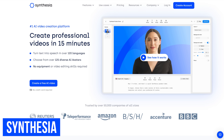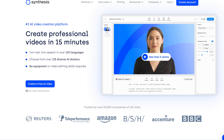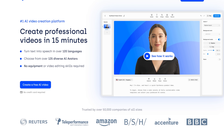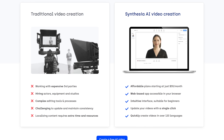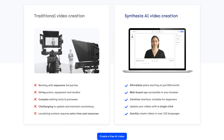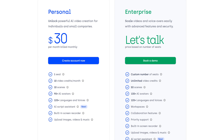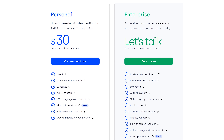For many people, creating high-quality videos can be difficult. Synthesia takes away that barrier for creating content. It easily lets you convert your text into speech with more than 120 languages to choose from, and they now have more than 125 realistic AI avatars. To use it, you won't need any cameras, microphones, or any other tools — it's all web-based without the need to download any software, and it's great for those with no video editing skills. To try out Synthesia, they'll let you create one video for free, after which plans start at $30 per month.